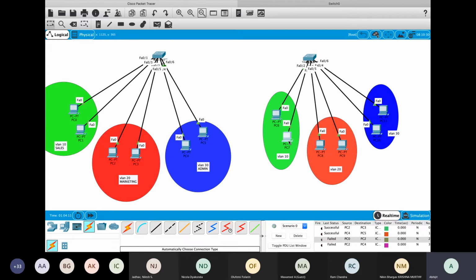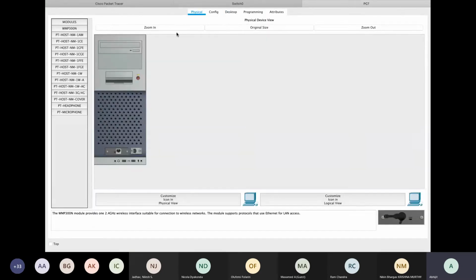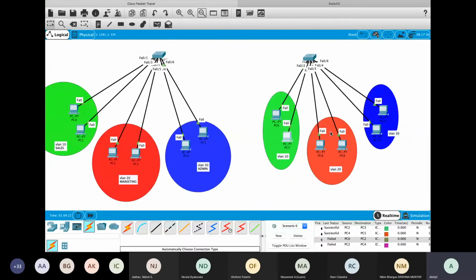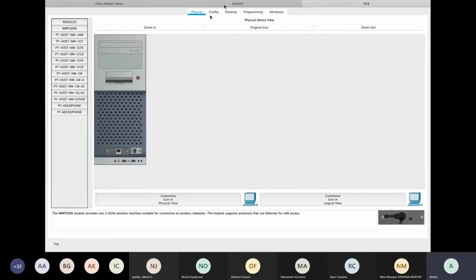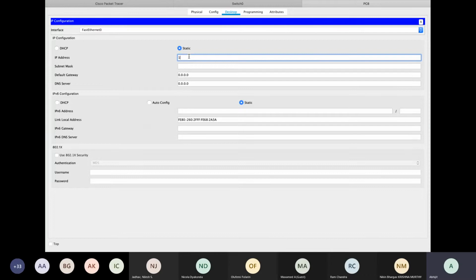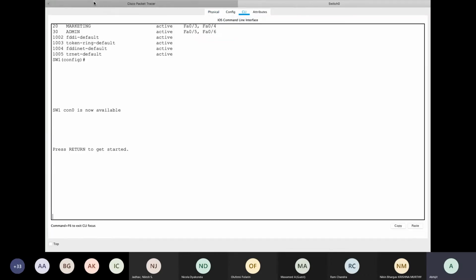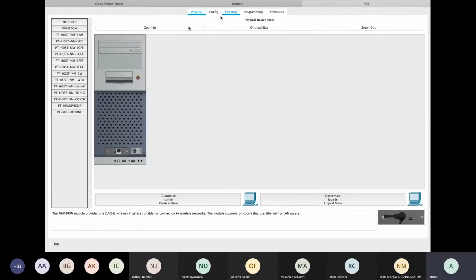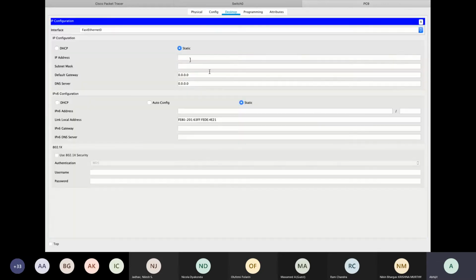and then desktop and IP configuration 192.168.1.8, and then desktop, IP config 192.168.1.9, and close that and go back here on the next PC, desktop, and you can say 192.168.1.10.